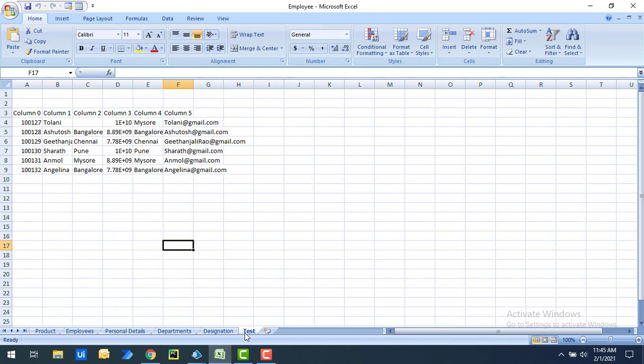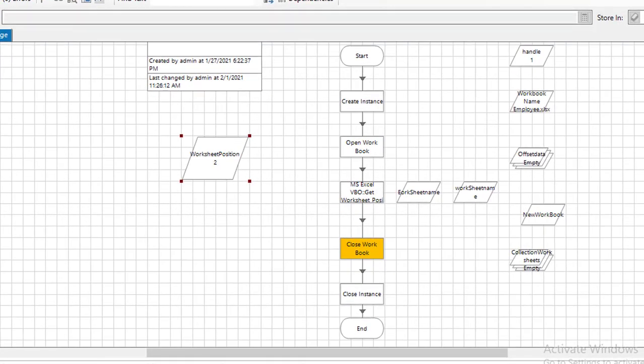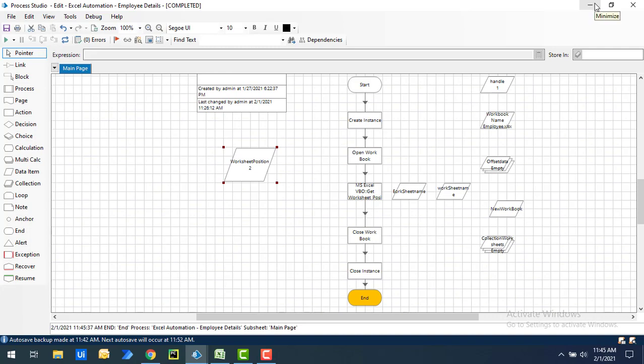Now let's assume I'm going to change the order over here. How it will look beautifully. Now I'm going to change the position from 6 to 2 manually. And I'm going to save the workbook, and then let me run the process once again to see the output. Process execution started. Now we know manually that we have changed the position. Now we have to get the position as 2, right? Once it has been executed, you can see over here the worksheet position is 2, after modifying or rearranging the worksheet positions in the Excel manually. Now you can see the position of the test is 2, so our flow is executing successfully.